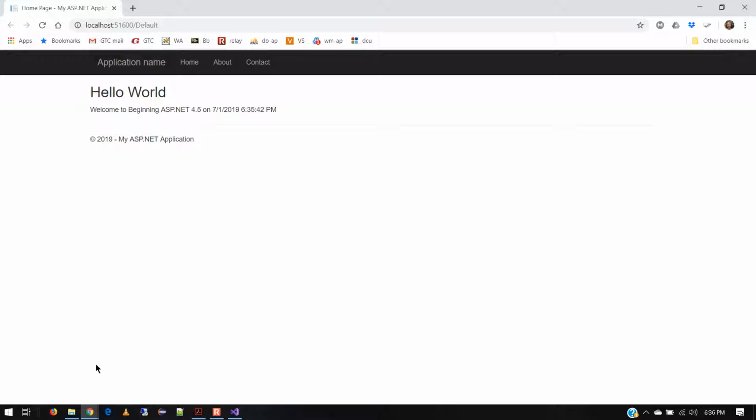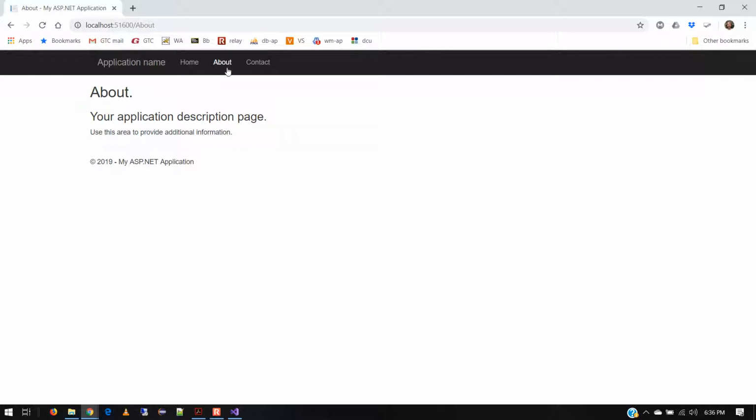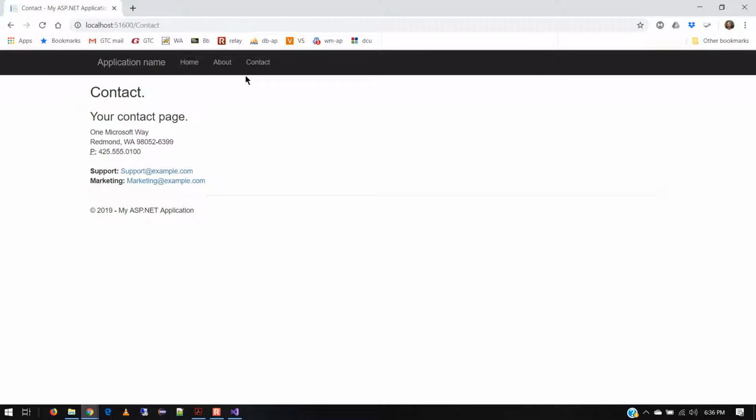Because they figure most people that are building an ASP.NET website usually have a home page, a contact page, and an about page. And if you don't like those, you can get rid of them. But they're so common, why not just put them in there? Then all people have to do is change a couple of things, very simply in the code. And you know what? It looks really nice too. Did you guys see all that CSS work I did? It does not look like you're playing old HTML.